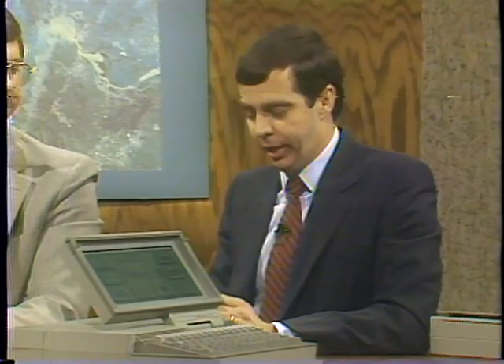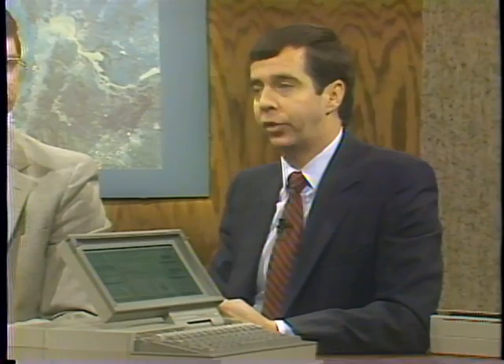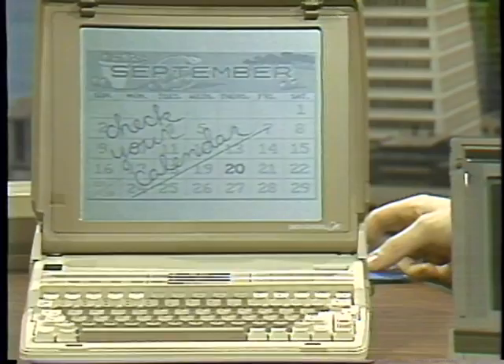How much backup storage do you have to work with? We can have either one or two disk drives, using the new three-and-a-half-inch micro-floppy drives — another new technology we've both incorporated. These have double the storage of five-and-a-quarter-inch drives: 720K bytes per disk. So inside the unit you can have one and a half megabytes of storage, which is really enough for most applications.